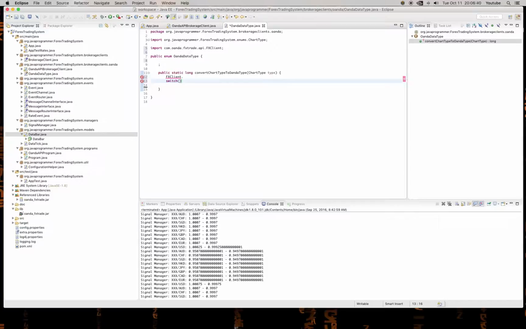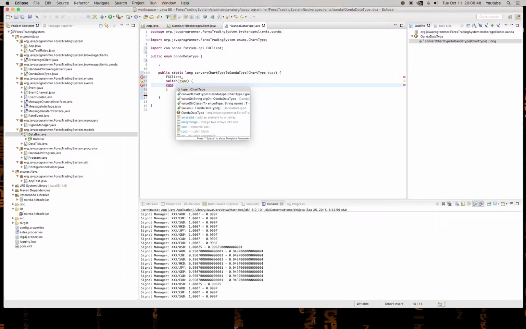switch on the type and case of Oanda data type dot, sorry, it's chart. Nope, it's not a character.